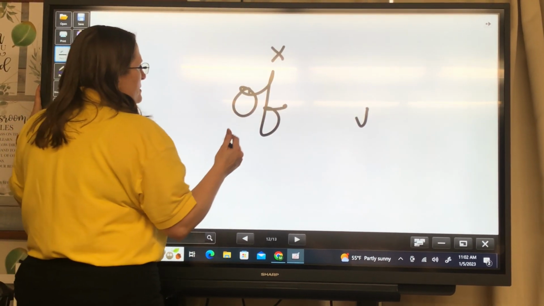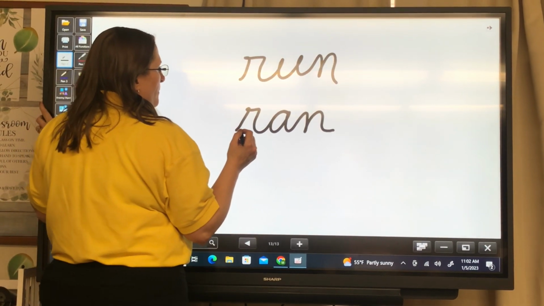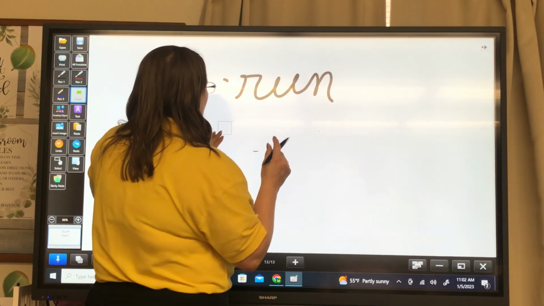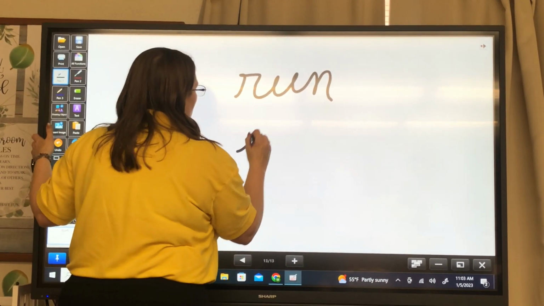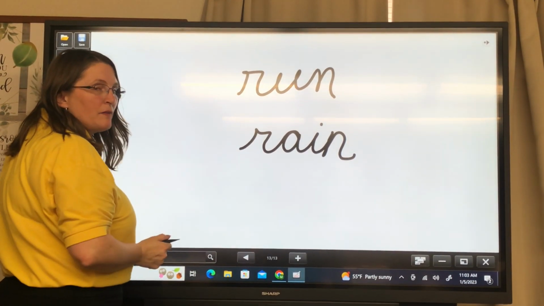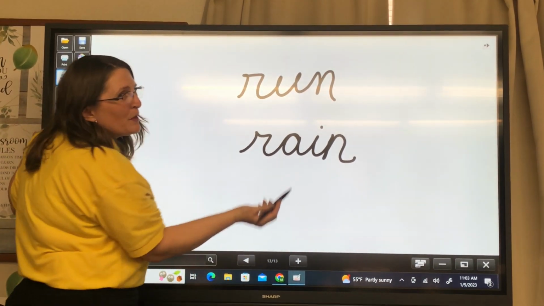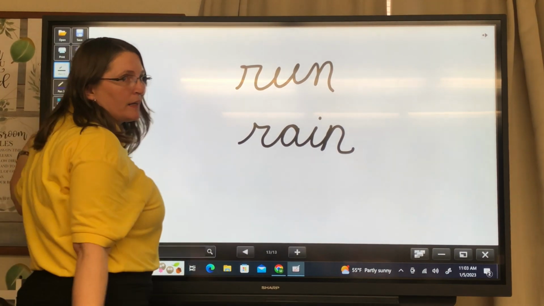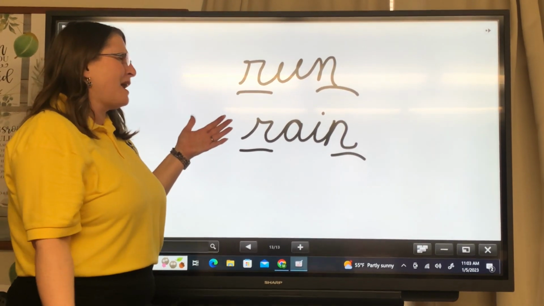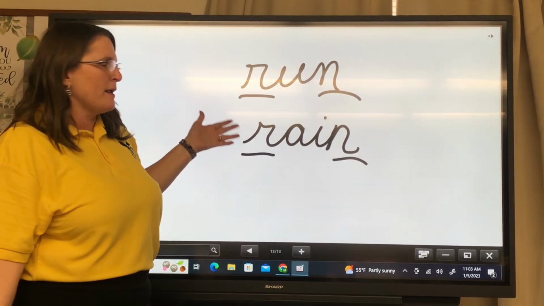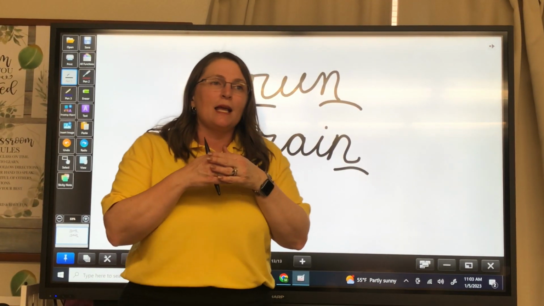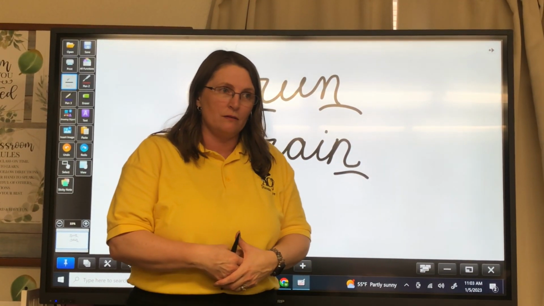Now, what if I did this? Oops. Whatever. What if I did this? So. Do run and rain have anything? They have R's at the beginning. No, they wouldn't get a bracket because the meaning of them is not connected, right? They both have R's, they both have N's, but there's no connection. I mean, I guess you could make a sentence up, like run in the rain or something, but they don't have a meaningful connection. Oh, I get it. So you use a bracket when you're trying to say these 2 words have a meaningful connection, okay?